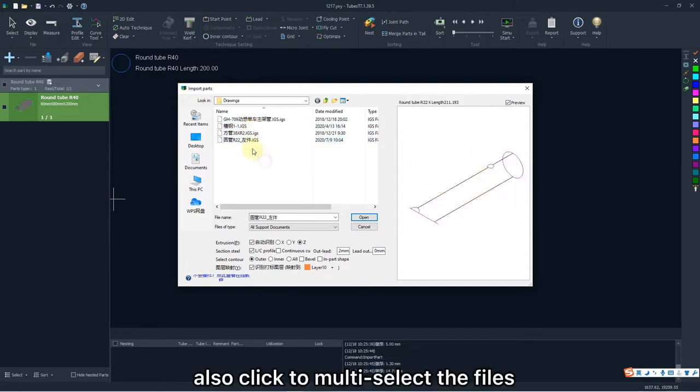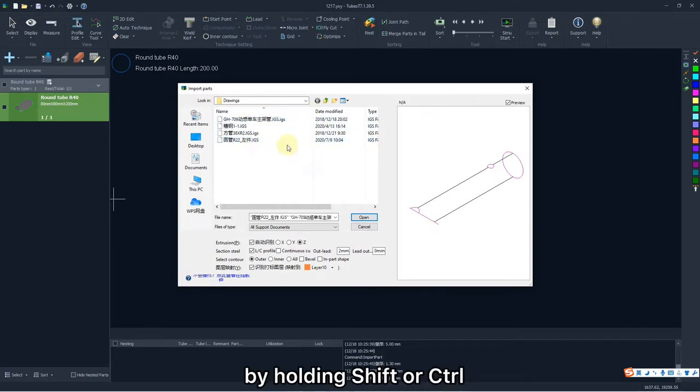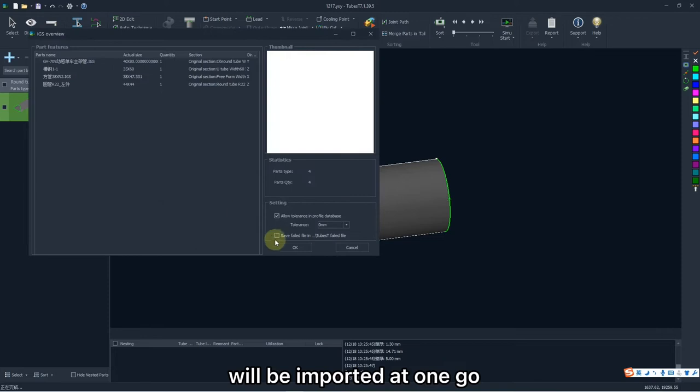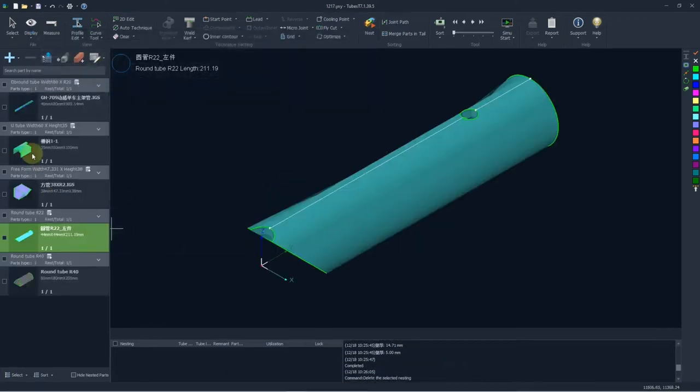And you can also click to multi-select the files by holding Shift or Control. And all parts selected will be imported at one go. You can browse the parts respectively to check if they are imported correctly.